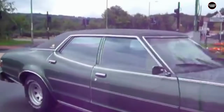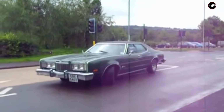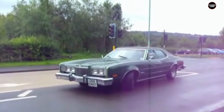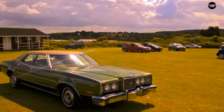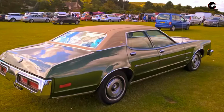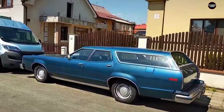At over 4,000 pounds in certain trims, the Montego was far too heavy for its class. This bulk led to a range of performance problems, starting with its sluggish acceleration. Equipped with either a 302 cubic inch V8 or a larger 351 cubic inch V8 engine, the Montego had enough power on paper, but the weight of the car sapped much of that power. Acceleration was slow, and the car struggled to deliver the kind of responsive driving experience that buyers had come to expect from V8-powered vehicles. Even the larger engines didn't provide much of a boost, as they were tuned more for durability and smoothness than for speed.